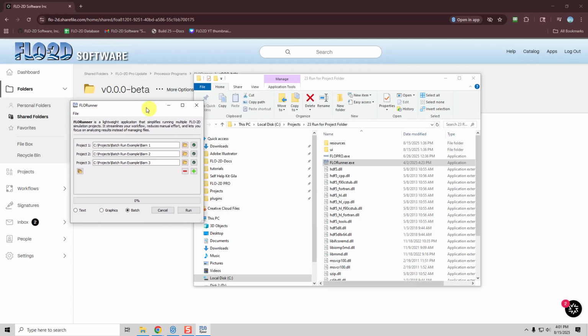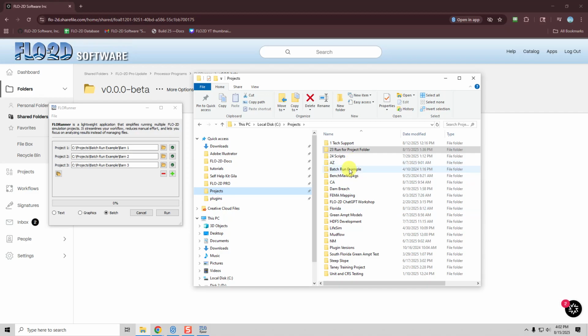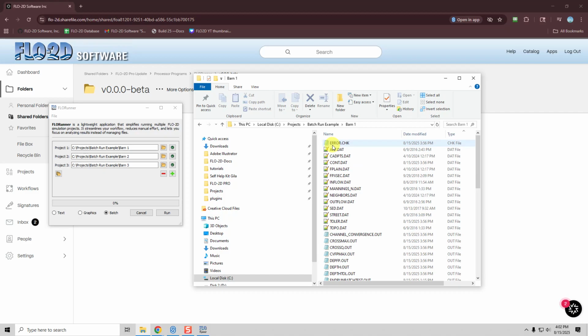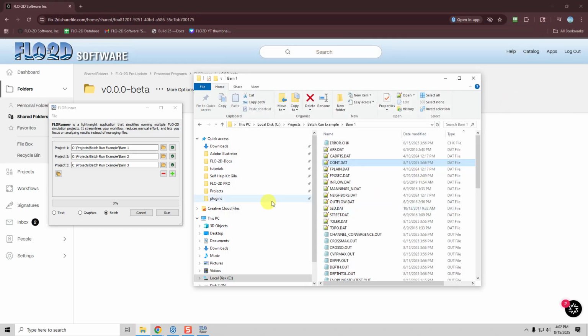Now let's do this real quick. I think Robson has probably set this up so that it will do this for you, but if you want to run something in batch mode, I think he might actually have some script in here that makes this modification. The bottom line is, if you want to run in batch mode, all you have to do in the const.dat is make this switch equal to 1. That's your graphics switch, and it just has to be equal to 1. And I believe if you set this to batch mode, it's going to check that and modify that for you.